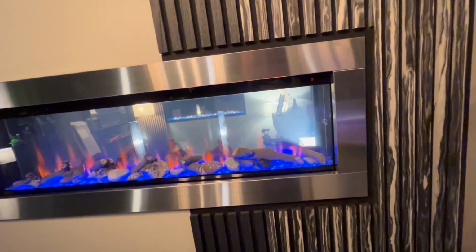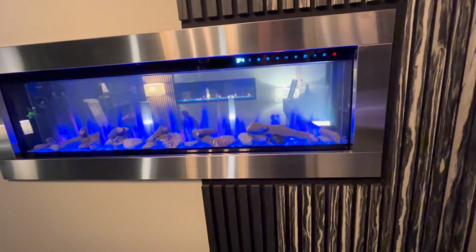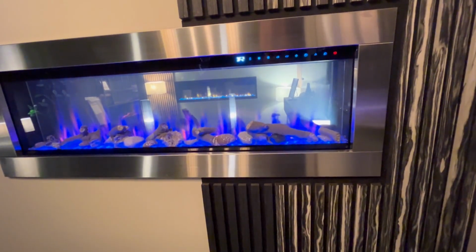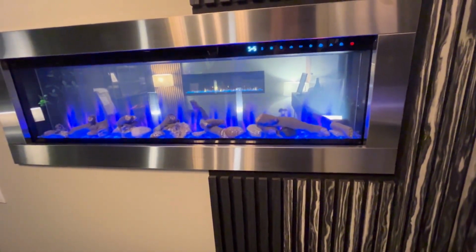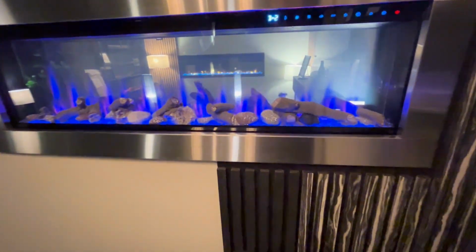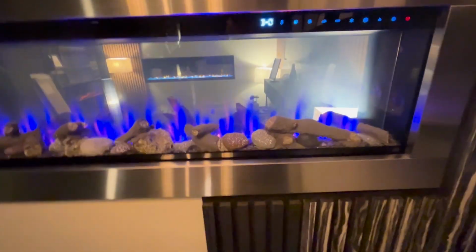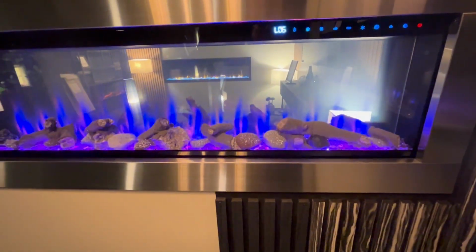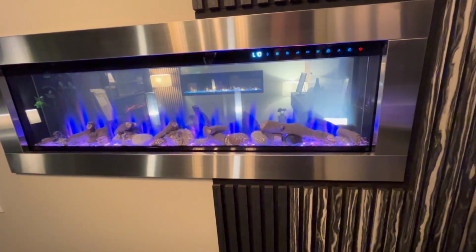Same situation here, we can change the flame colors. We can get a blue flame, we can get a mixed flame, some pinkish, some orange, some reds, that kind of thing. We can change our flame speeds. We can change the brightness of our ember bed, or we can shut it off completely. We have a full range of ember bed colors that we can go through. Very typical of electric fireplaces in this range.